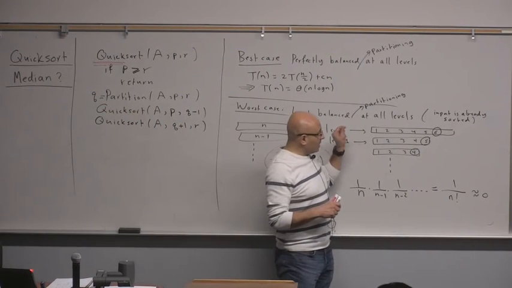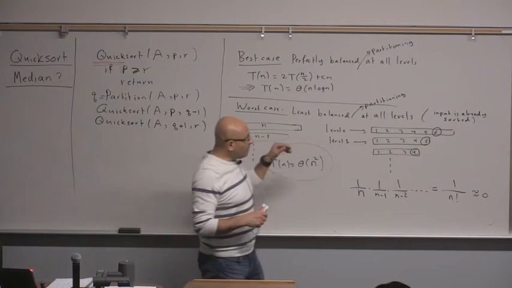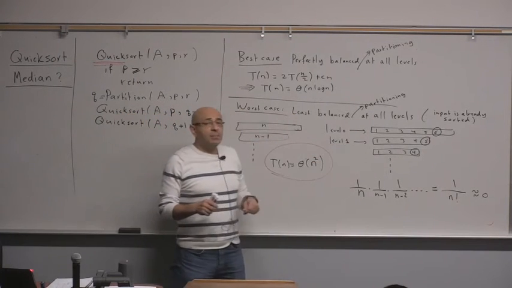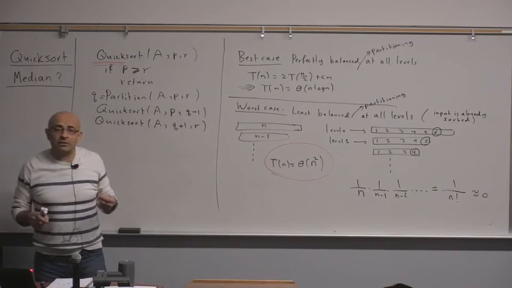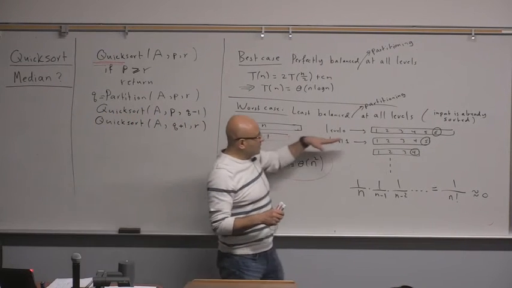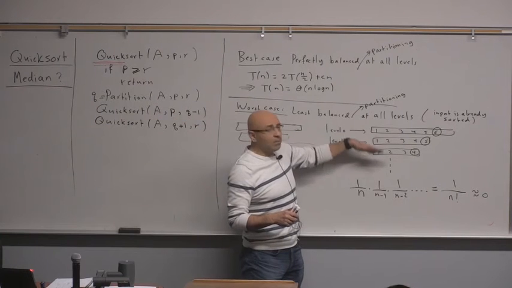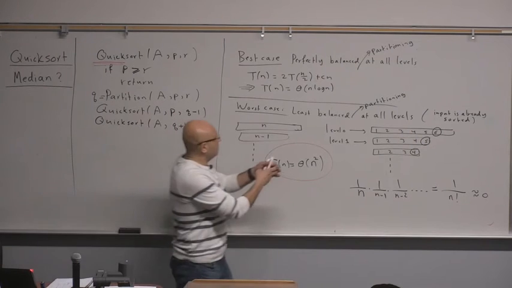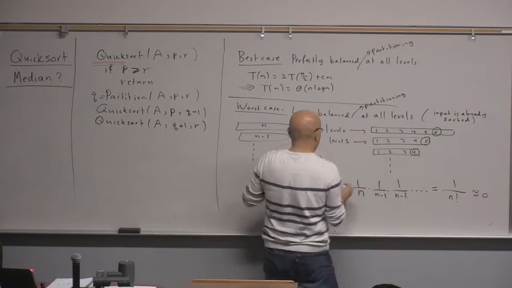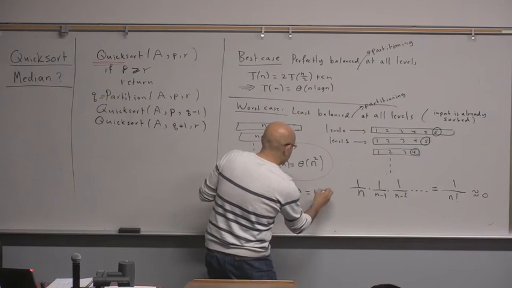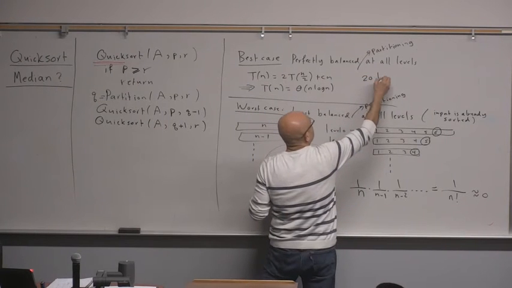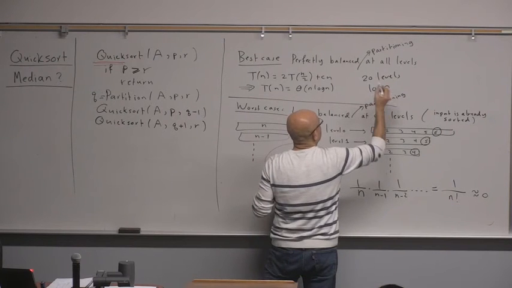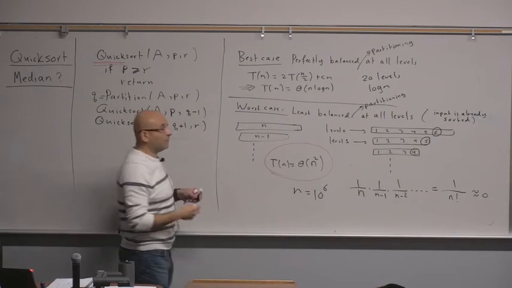Now, encountering exactly this worst case is unlikely, but sometimes QuickSort will run into some cases where the number of levels is fairly large. Remember the numbers from last time here. We had, for n equals a million, 20 levels here because we have log n levels, which is 20 levels. Here we have a million levels.